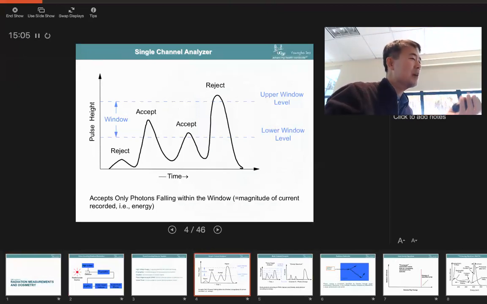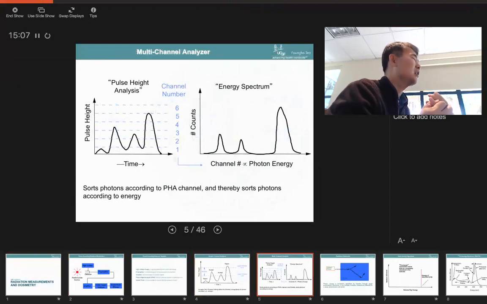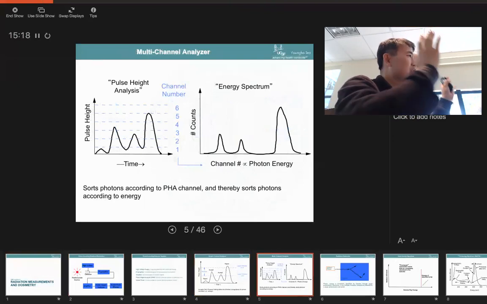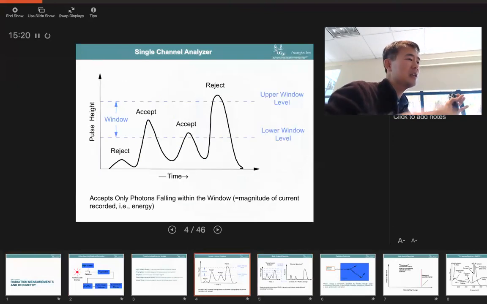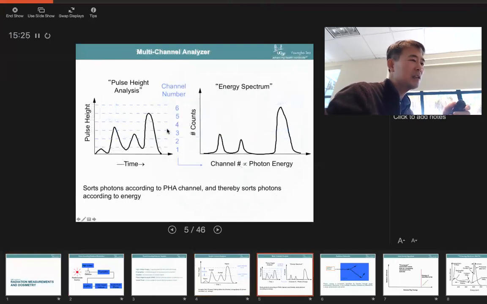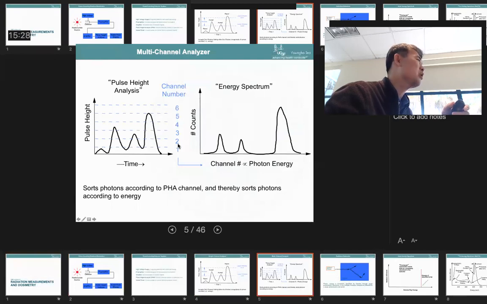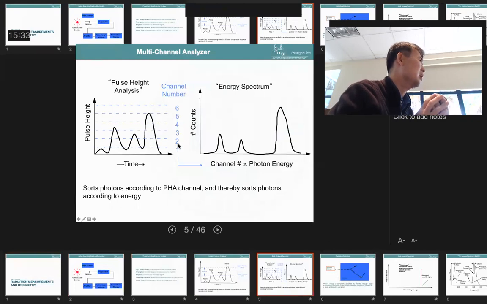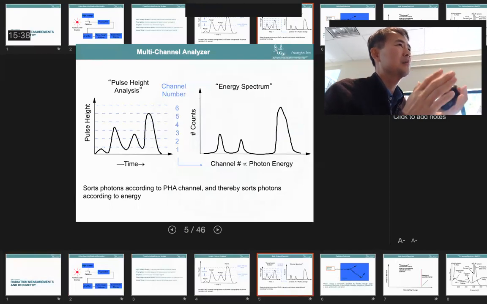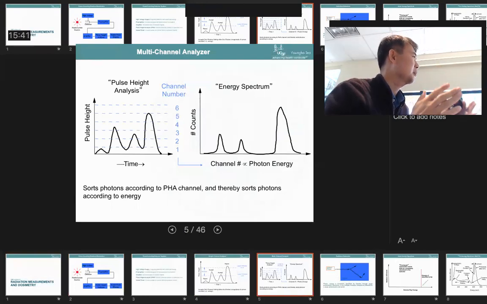Of course, this can be done, but with a multi-channel analyzer most of the time, because sometimes showing and looking at the energy spectrum itself is very important as well. And many times we want to collect multiple energy windows, multiple channels. Instead of just collecting one single channel of data, we want to collect maybe channel number 4, channel number 6, channel number 2 at the same time. I'll describe why we want to do that in the later slides a little bit. Are you okay with this multi-channel analyzer energy spectrum?